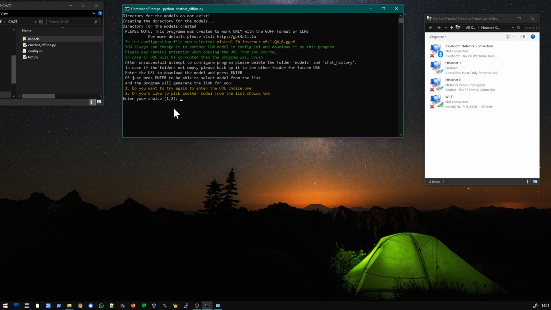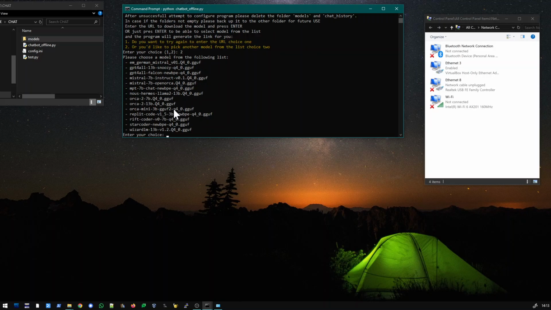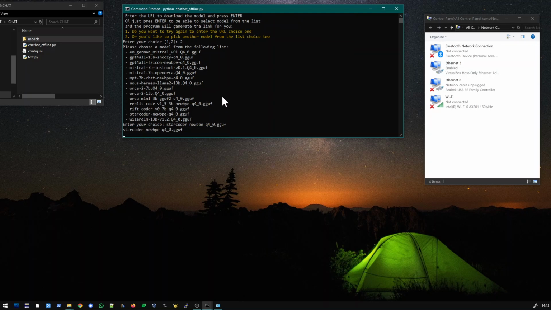I have created the list, so let's select. Now it's proposing the list of the models which is available on the site which I've mentioned. And for instance, what we can take, okay, StarCoder. I was playing with this model, so let's pick it.